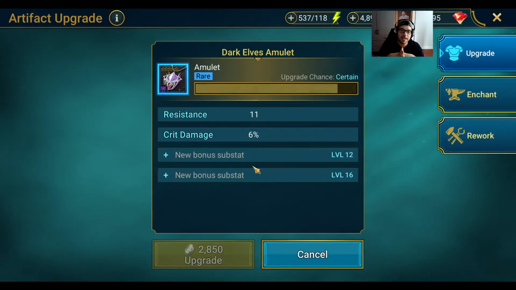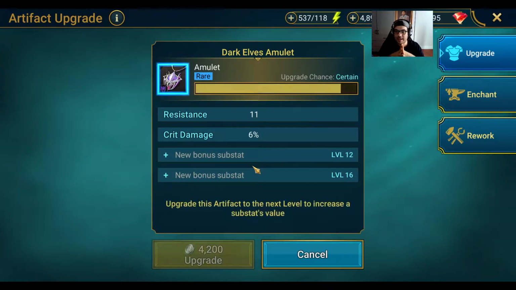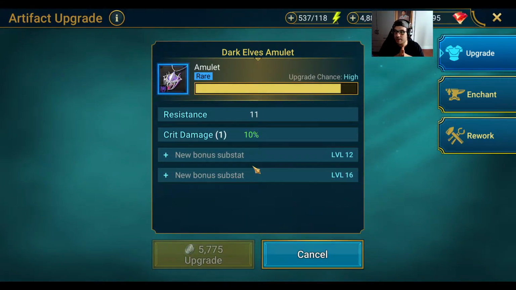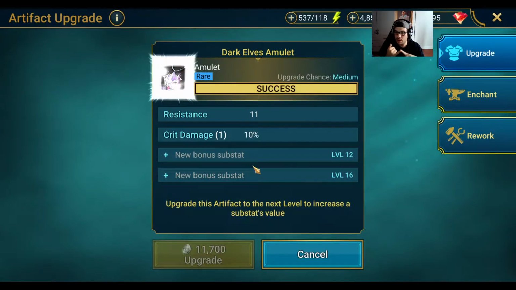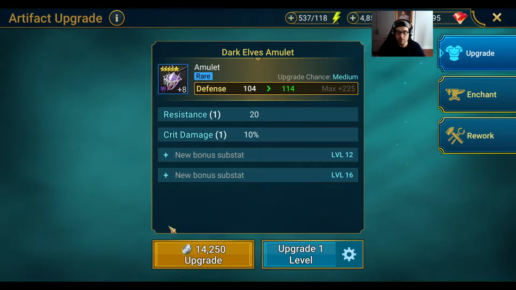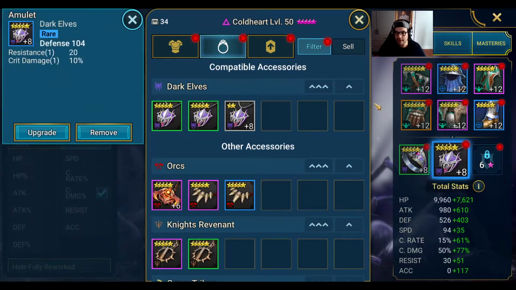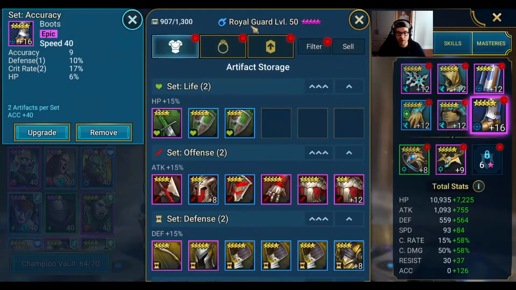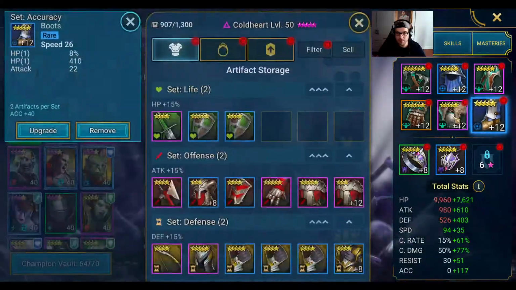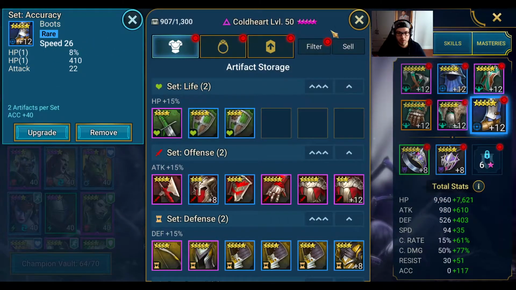So now we're going to explain kind of the logic of how I geared Coldheart and how I geared Royal Guard, because it's very similar kind of base build. So the boots are always going to be speed boots. Like we discussed in the previous video, the speed boots is the most important thing on a champion. Okay? So as you can see, I have speed boots on Royal Guard, I have speed boots on Coldheart.